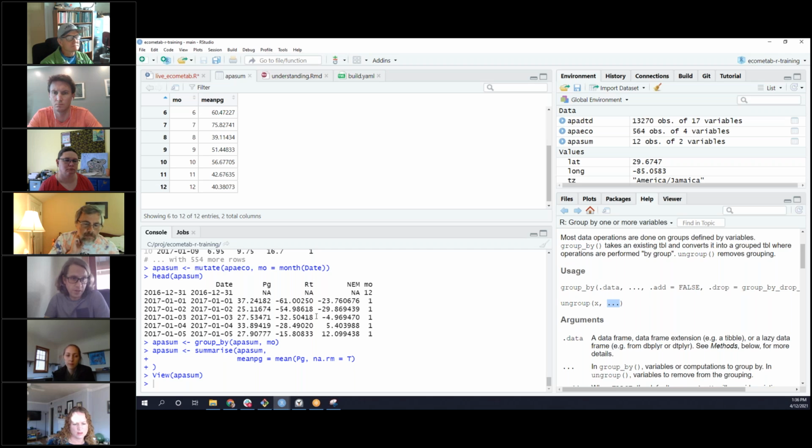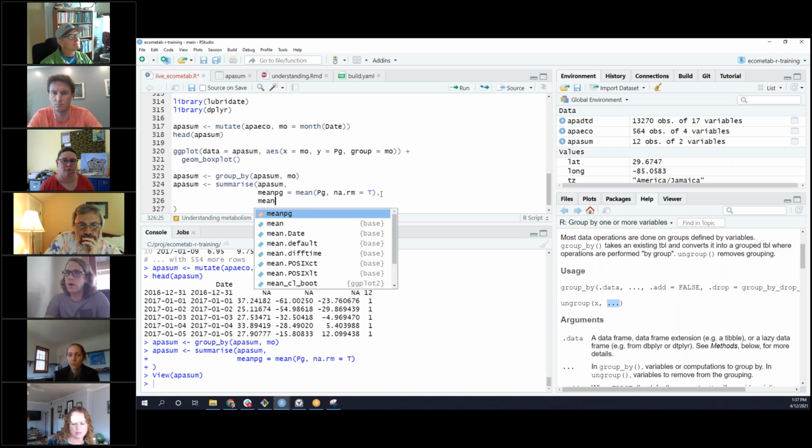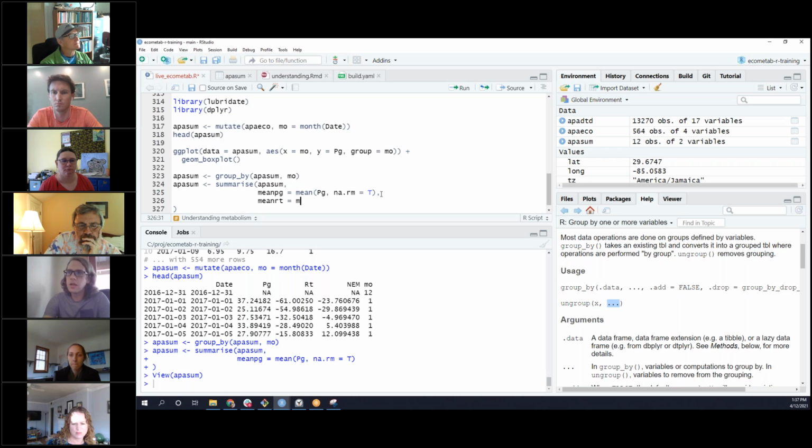So very powerful thing to do with dplyr. You can add any other thing on here. If I wanted the mean respiration, I could just do mean RT ARM equals true. Or if I want max NEM, I could say take the max NEM equals true.